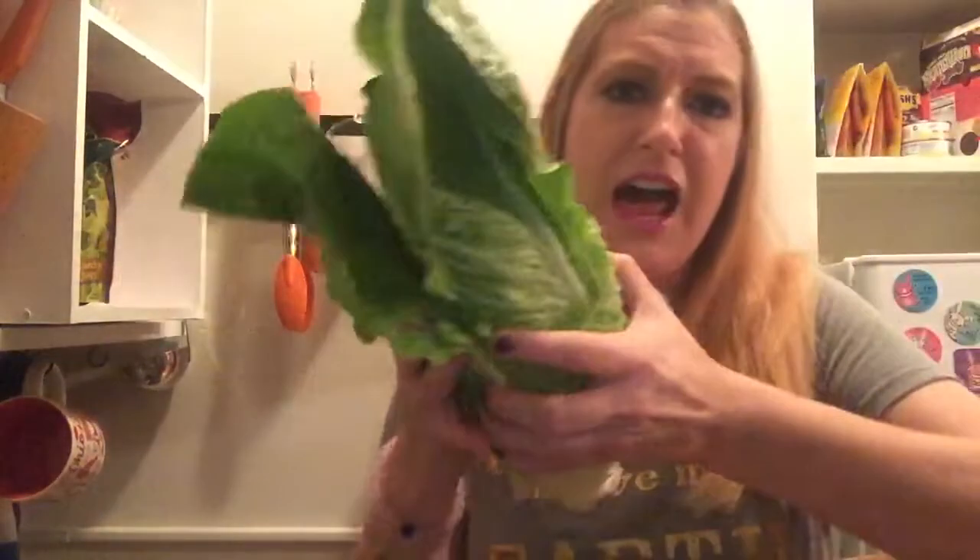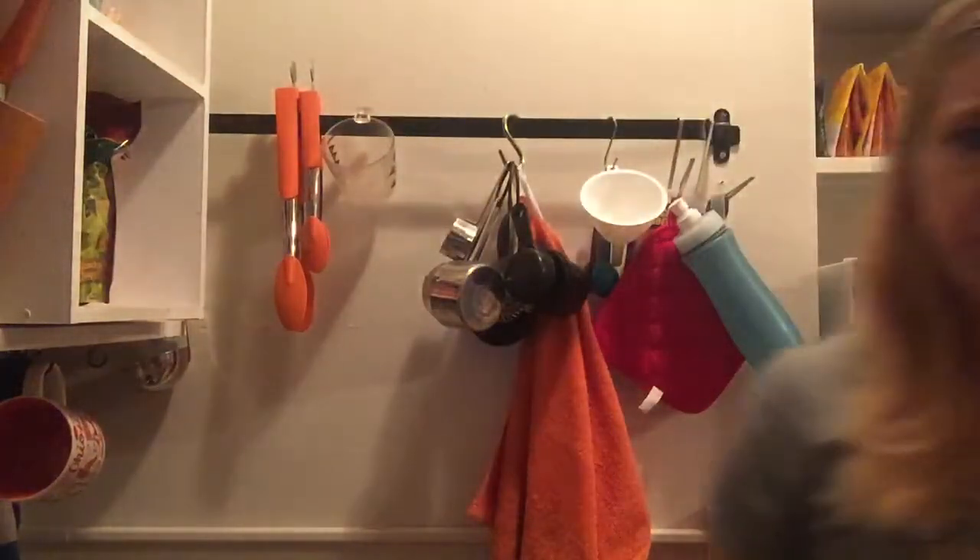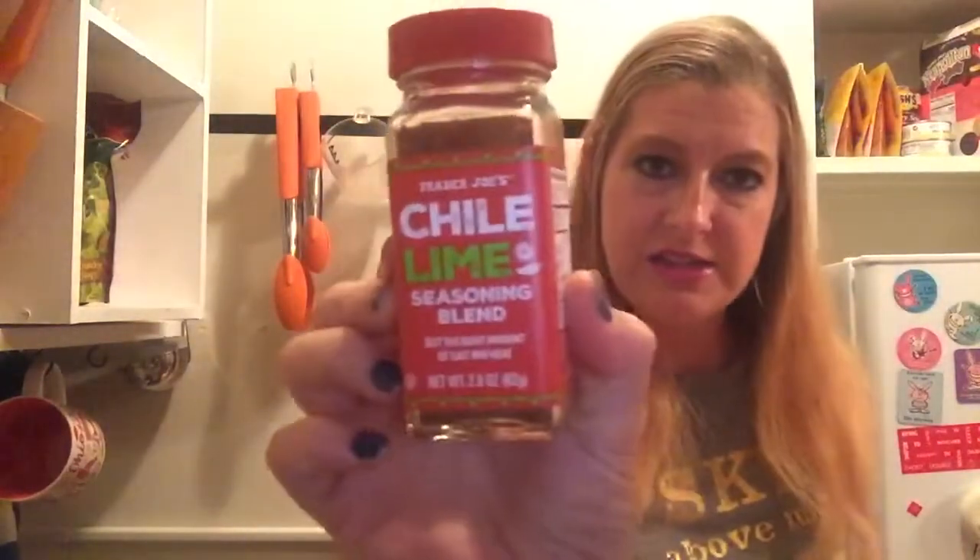First off I have this really big head of romaine lettuce — it's gonna be so good for a Caesar salad. I personally love buffalo chicken Caesar, so yummy. Then I've got two ears of corn. The last corn I got, I made the most awesome chili lime. Let me give you a little tip: go to Trader Joe's, get yourself some chili lime seasoning, put it on that corn — boom, yummy.